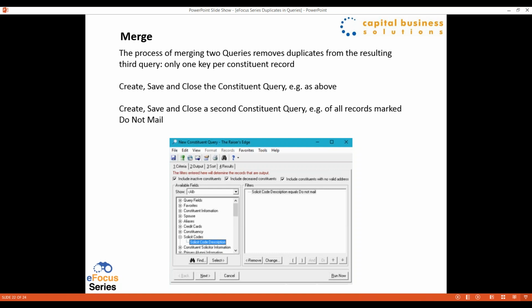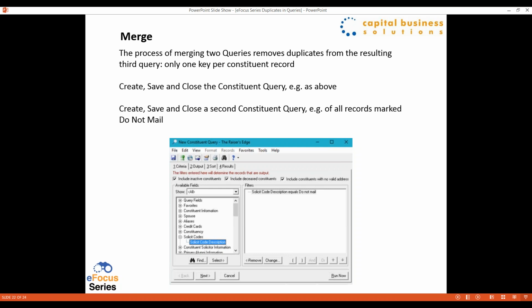And sometimes you have two queries that exist, or you have the second query that exists already. In my example, I created a query to sub out anyone who had requested not to receive mail.